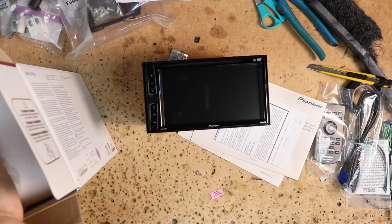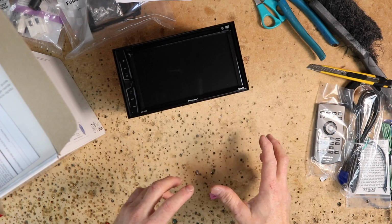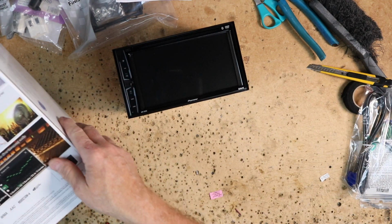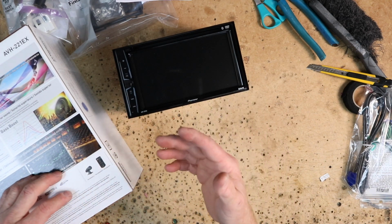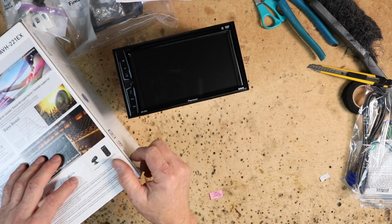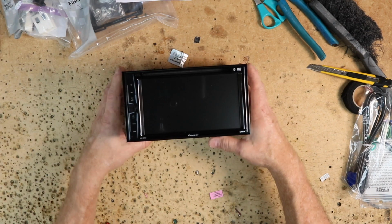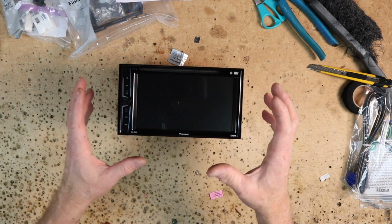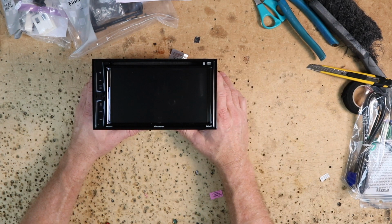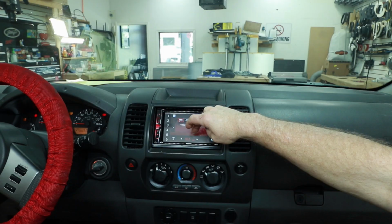That means that this is not going to have the audio grade components in it and the higher end audio pack in it, but it does come with some of the basic features that Pioneers all come with, such as a 13-band EQ, crossovers, subwoofer volume control, and of course that ever wanted backup camera option. But it's only a backup camera, it doesn't have a front camera. If he was deciding to use this to build, let's say, a bigger system, we would have wanted him to upgrade into one of the higher end radios to get him that higher grade audio pack, because it will sound better. The more money you spend on that, the better it sounds.